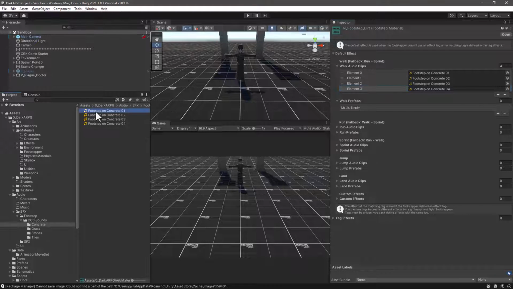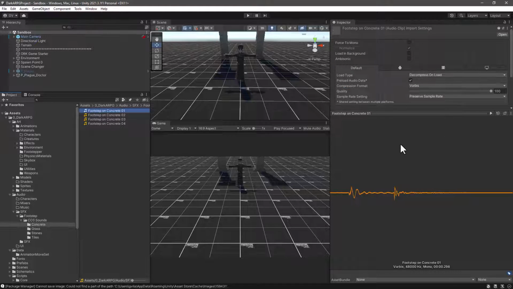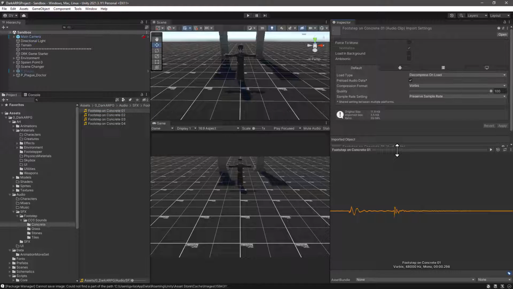Regarding audio, remember always to start trying to compress and work with the performance at the beginning of the project. We are not talking about that too much, but you may want to start doing it at early stages. So we can see here, for example, the original size for this clip is 11 kilobytes. After it is imported it is 3.5, but you might not want to have 100% of quality.